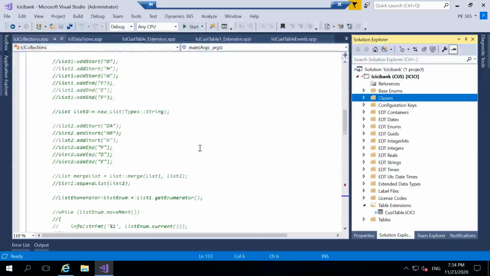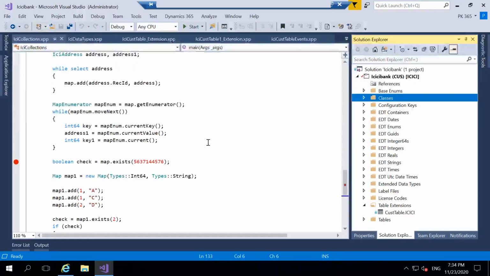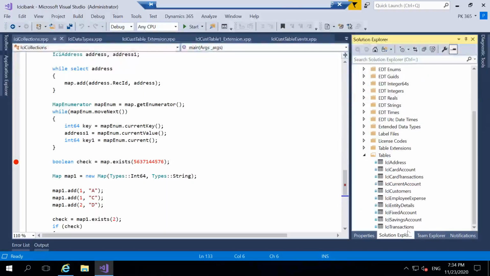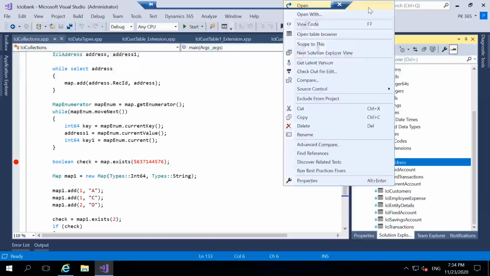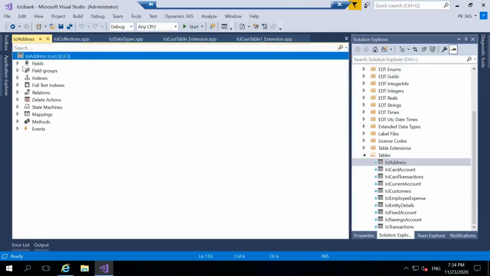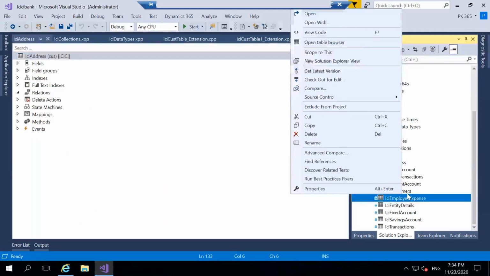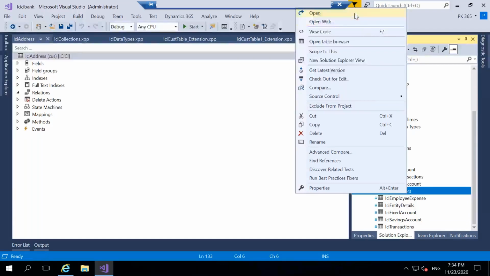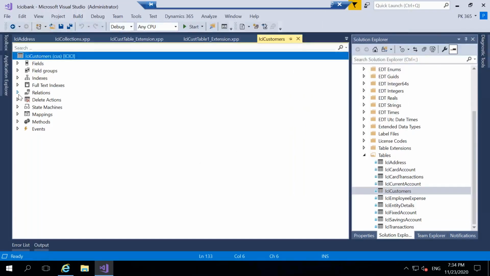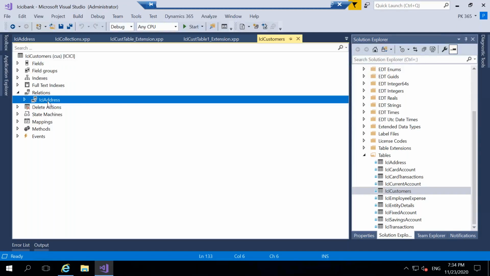Yes, I have one question. In a table, can you please open a table? Want me to open the address table? Yeah, any table. It's about relations. There are two types of relation, normal and foreign key relation. So is there any difference in any of them? I find them both similar while using.